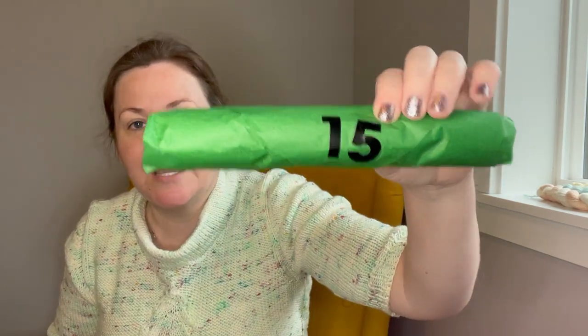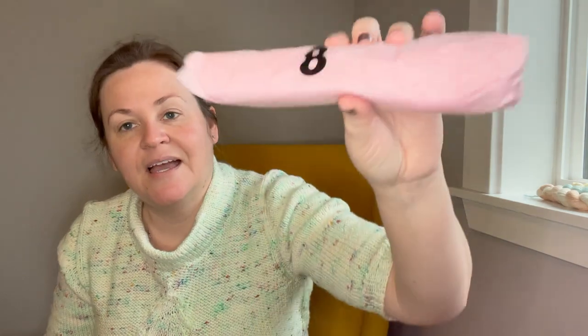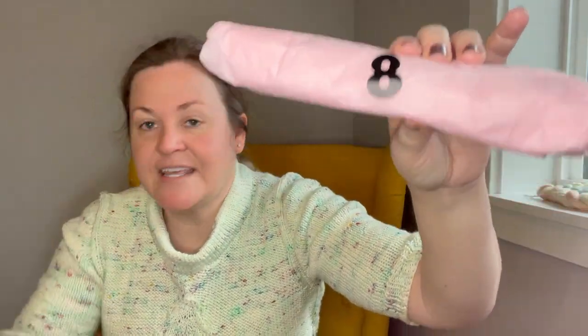Because it's officially mid-December now, I have some catching up to do in the advent. Since today is the 15th, I would open the 15th. Just for fun, the 8 and 8 came with a goodie. I'll just open the 15th since that's today. I love how each day is individually wrapped like this. It looks really neat in a box too. I suppose I could put it out in my basket. We have lots of add-ons here. I have a basket that I've been, ooh, this is a beautiful blue.